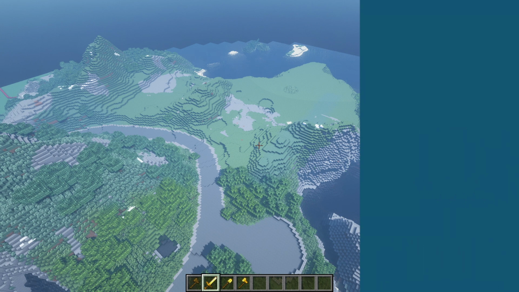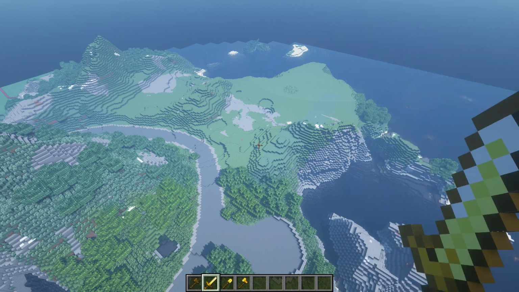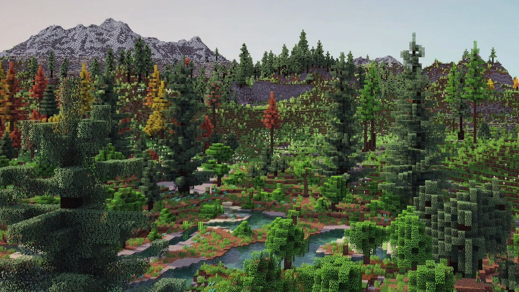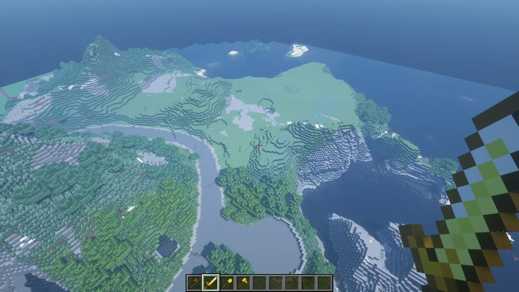Okay, so pretty much the way I terraform is actually pretty simple compared to a lot of people out there. You'll see people using sand, layering blocks, like they just do crazy things. But in reality, you just need very basic WorldEdit experience to do very good work. And it also takes absolutely no time whatsoever to do.